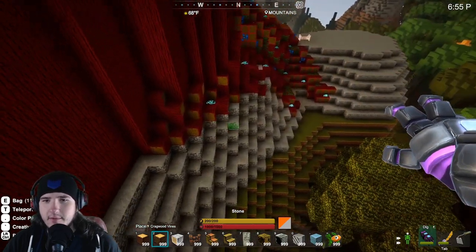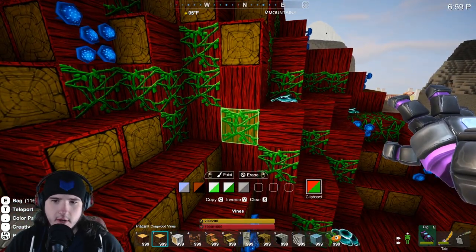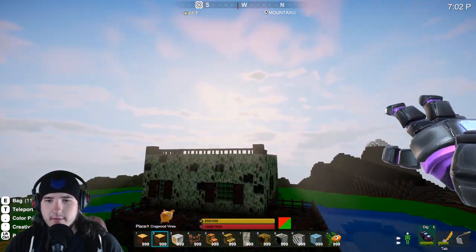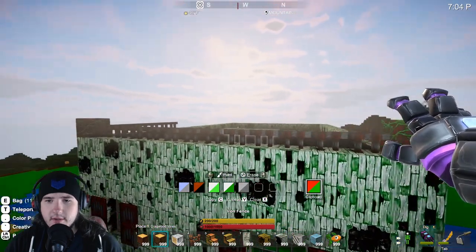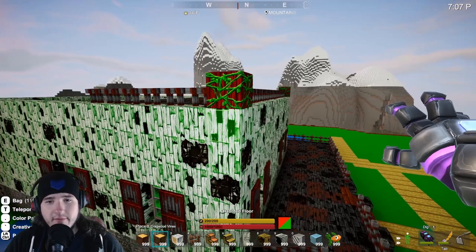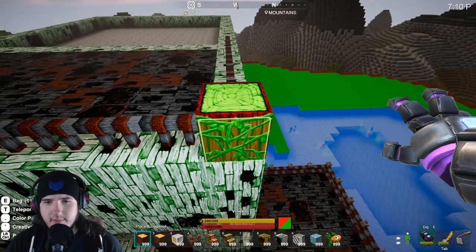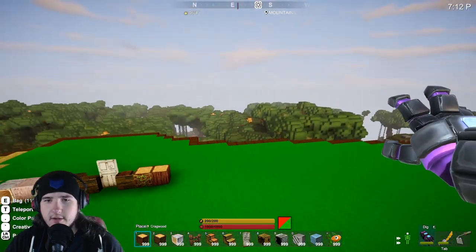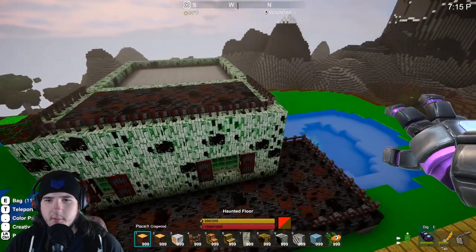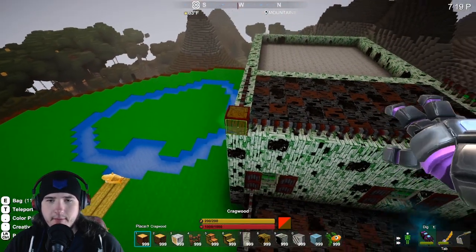Wait, I need the vine one. Where's the vine one right there? I need you. Copy. Paint. But do I want the vines? The vines actually add a little bit extra to it, but it might be better to just have... I need you. Because then we're going to have the green wood. Yeah, I think that's better. That way we don't have the green wood.